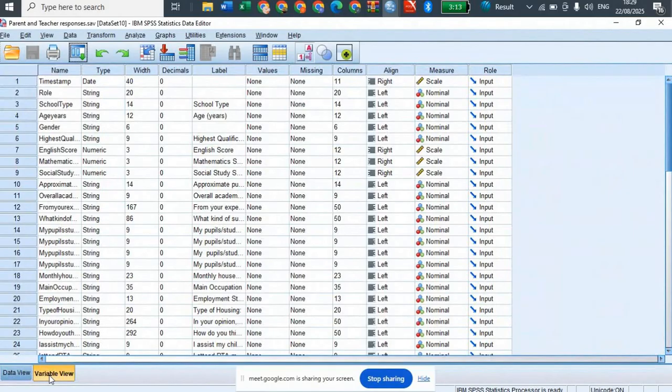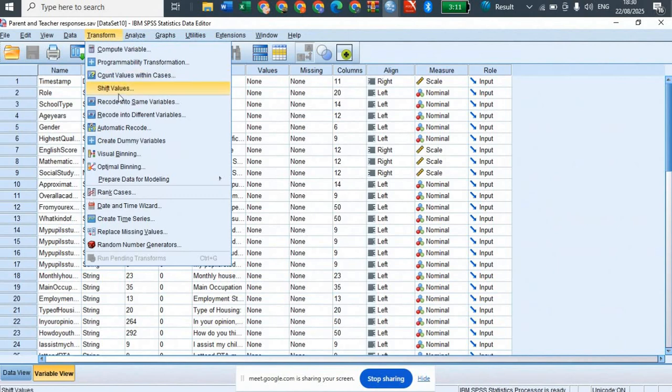Don't forget, I told you that in SPSS we usually deal with numeric data, for it to be easy for us to do the analysis. Now here we have string, not numeric, so we've been having issues when doing the analysis. To avoid that, we have to convert the string back to numeric. To do that, we transform our data from string to numeric. We come to Transform, and we click on Transform.